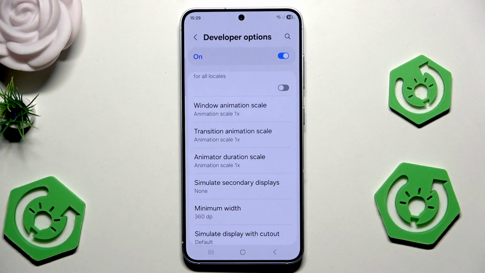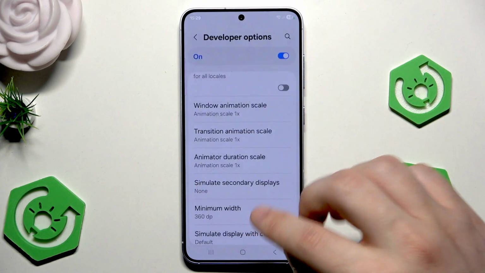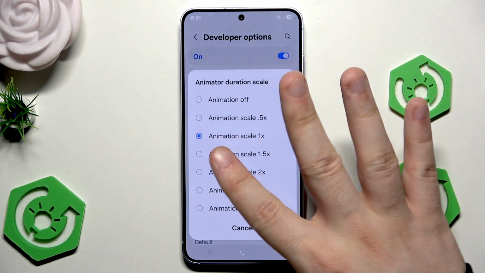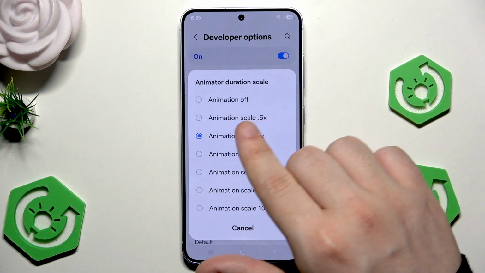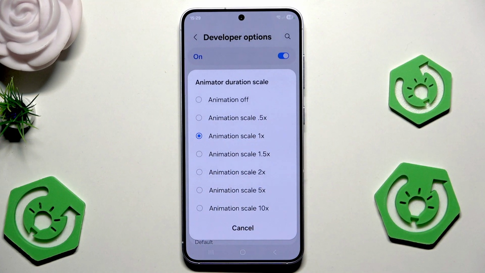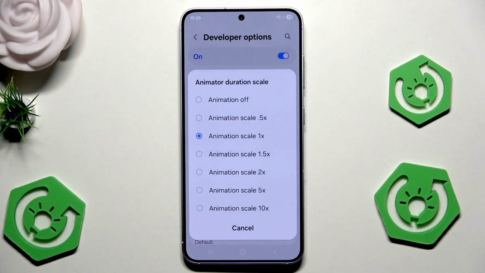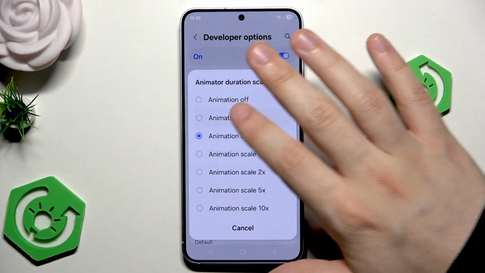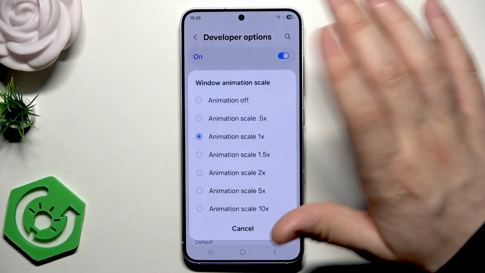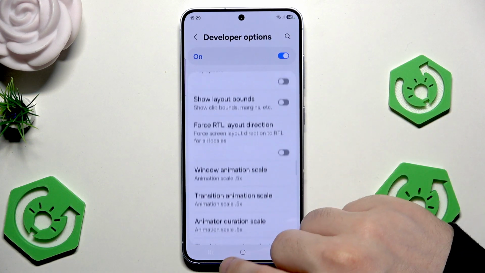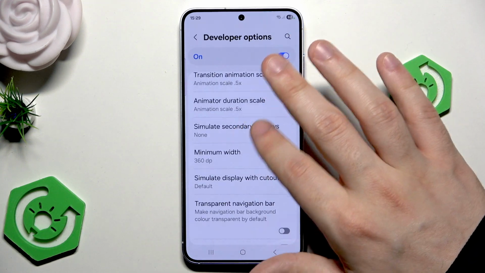And to boost the speed and the performance of our device, we can adjust those values, but simply don't go higher. To boost all the performance, of course, we want to go below 1x. So we can select 0.5 or off. It's completely up to you. Let's say we will select 0.5, and it should be practically enough. And remember that everything which you are doing in the developer options, you are doing on your own.